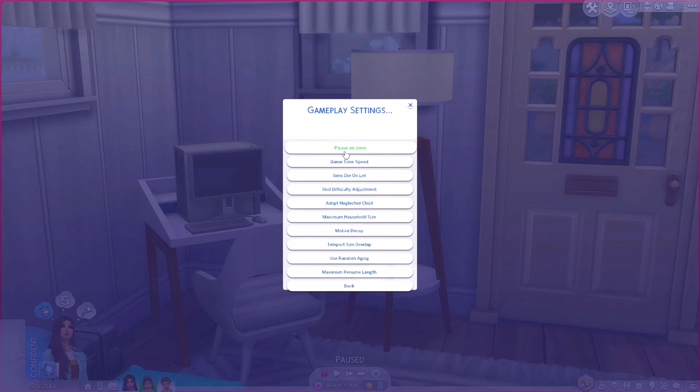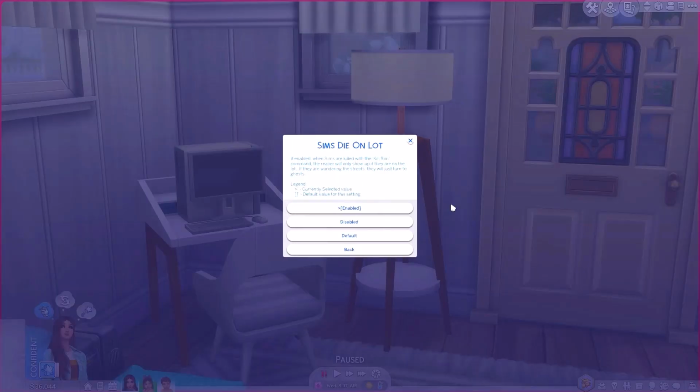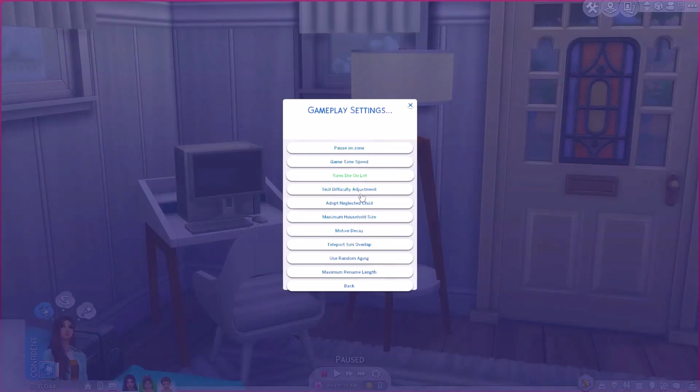So we have gameplay settings. Then we have the game time speed, Sims die on lot. It really depends. A lot of them are already enabled, but this allows, if they're wandering the streets, they'll just turn to ghosts. Okay, this allows just a little bit of control with your Sims and what's happening to them.